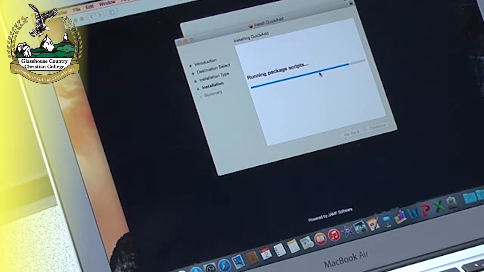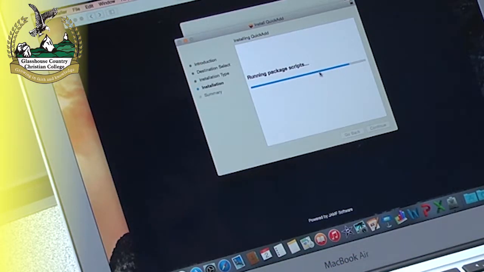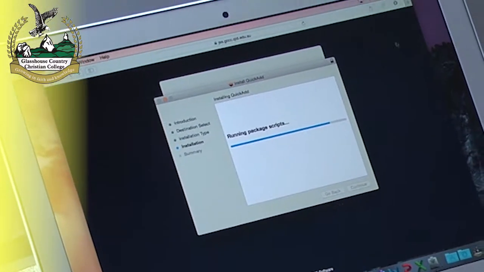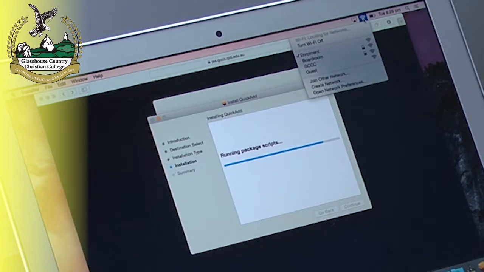So once that's complete, all you need to do is just click the finish button, and just to confirm that you're definitely on the correct network, I just want you to go up to the little Wi-Fi button and make sure that GCCC is selected. Because mine hasn't just yet finished, mine isn't selected yet, but just make sure that yours is, and then you're finished. Congratulations, you're now enrolled in the network.